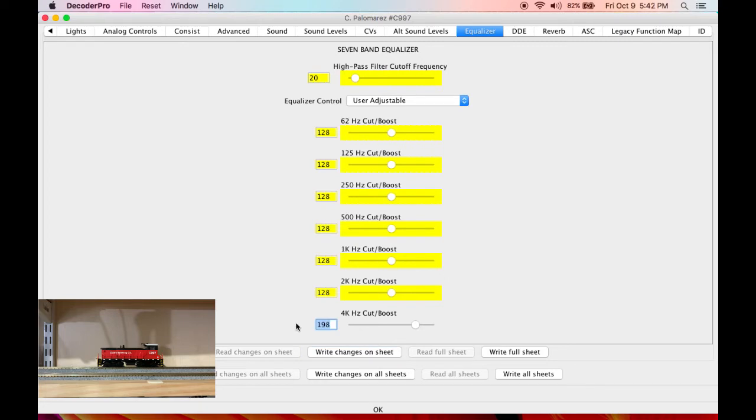Hear how much brighter that made that? We can maybe go just a touch. Don't need to do a lot there. I feel like we can reduce... Let me turn that bell off, because that'll be annoying. Let's reduce to 1 kilohertz. Yeah, that's about right. It just clears up the sound.